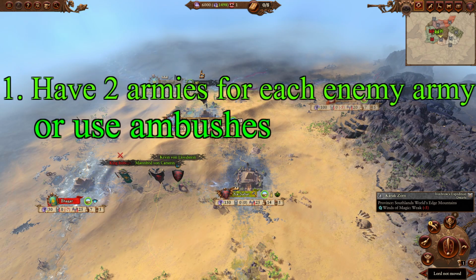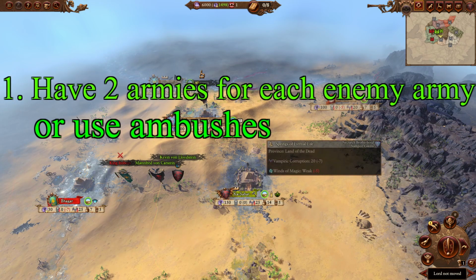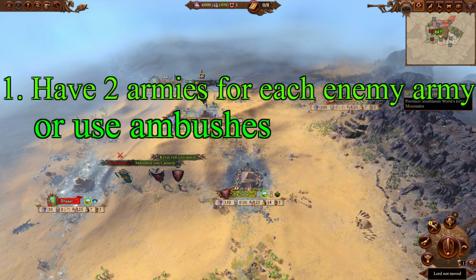Tip 1. Although the vampire counts have phenomenal melee units, you will struggle fighting elite enemy armies, so the advice is have 2 armies for each enemy army, or use ambushes near cities to enlist garrisons. Otherwise, you will struggle to kill enemy armies efficiently without losing most of your own army. So, because both of your armies are very cheap, one army can be made up of mostly skeletons or zombies. The numbers really help, especially if you're going to use auto-resolve at all.